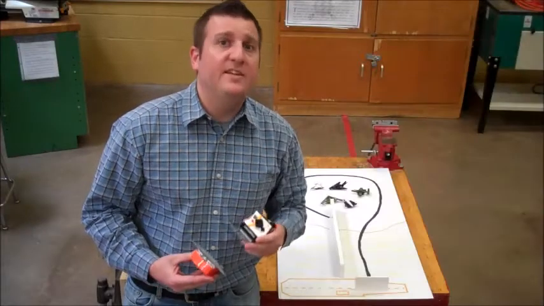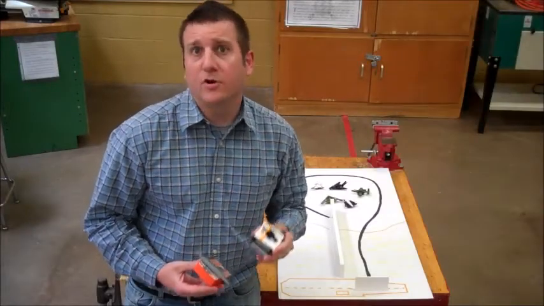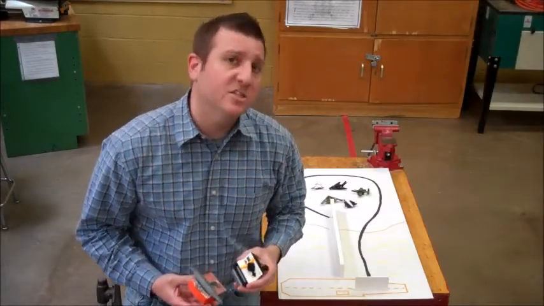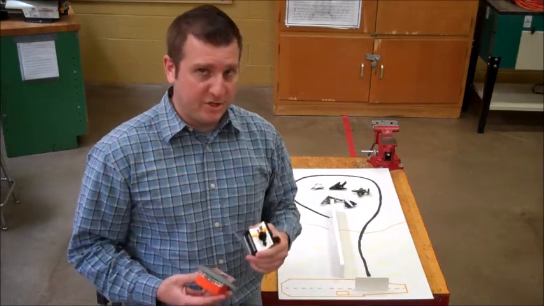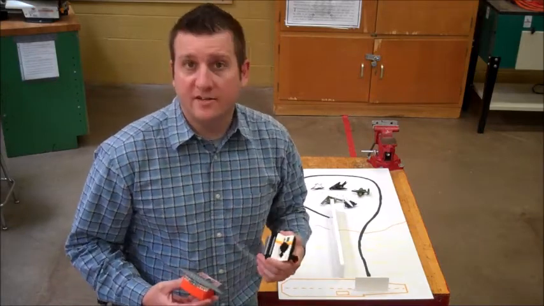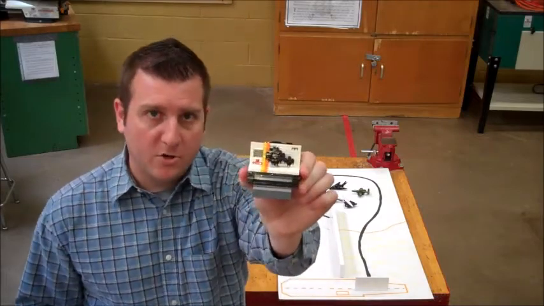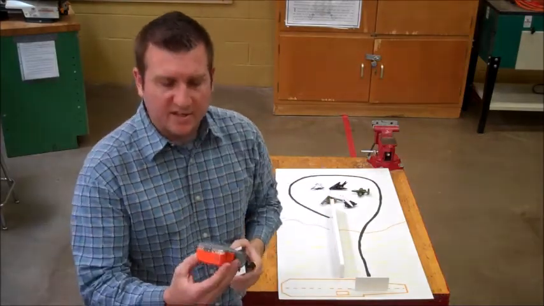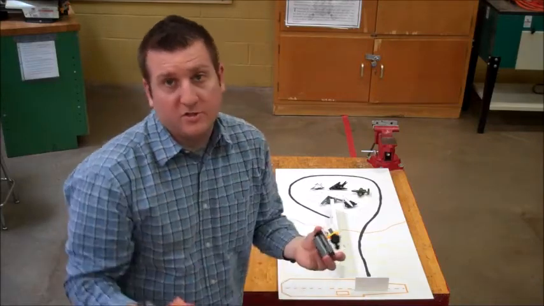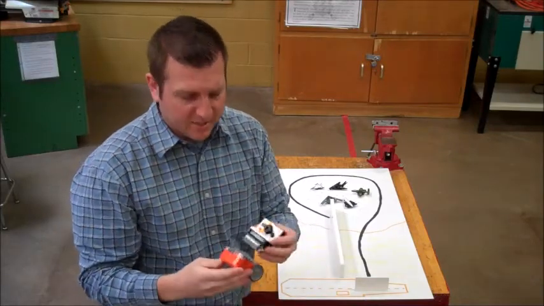For this design challenge, Edison will be piloting a drone autonomously. Edison is going to be going on a spy mission. He's going to be doing some reconnaissance work for us. Therefore I made a little Lego camera that I'm going to mount on top of Edison. I also gave Edison some wings because he's going to be flying a drone autonomously.